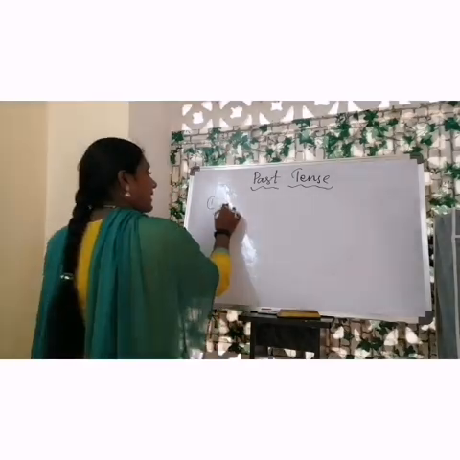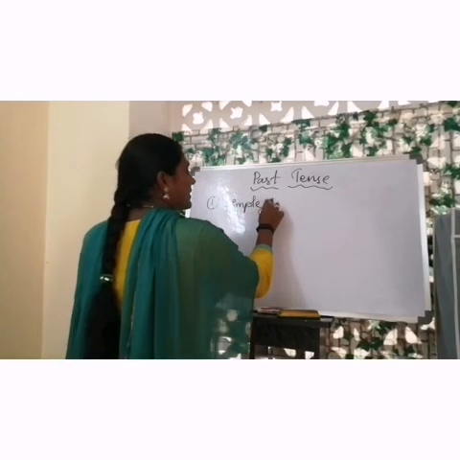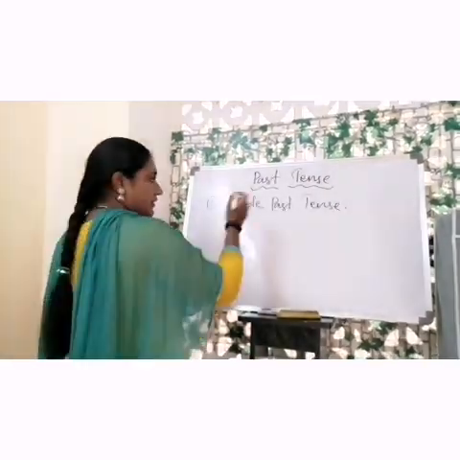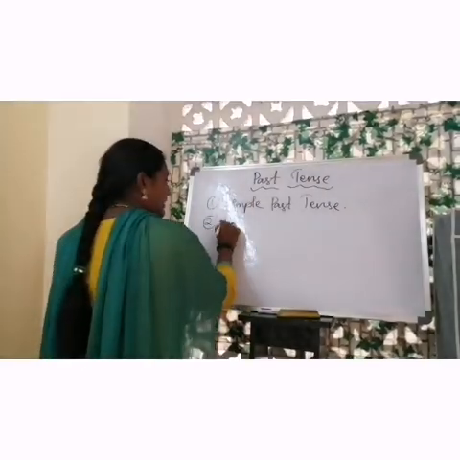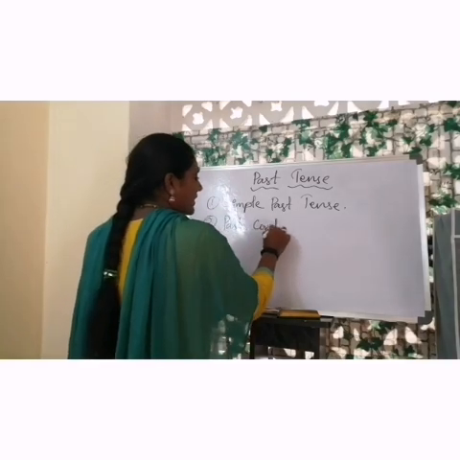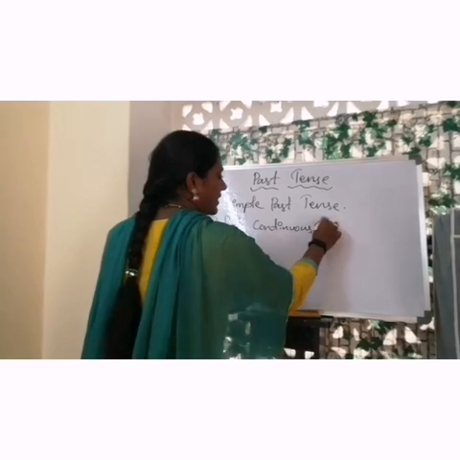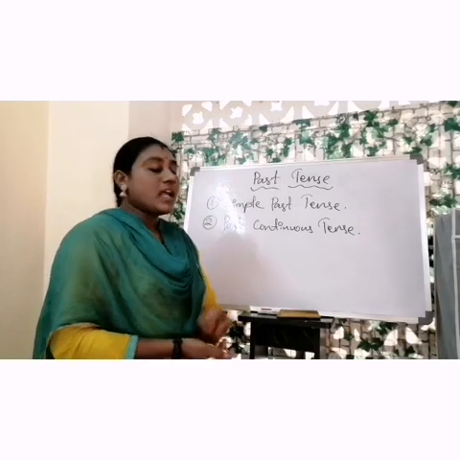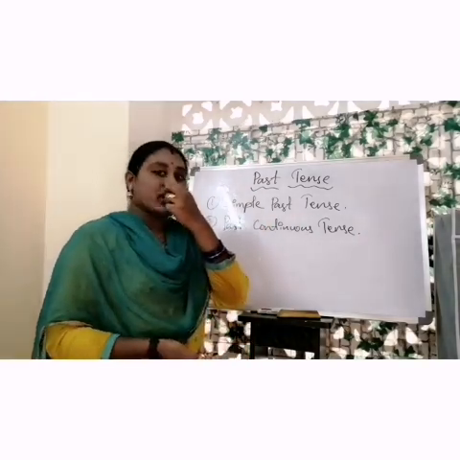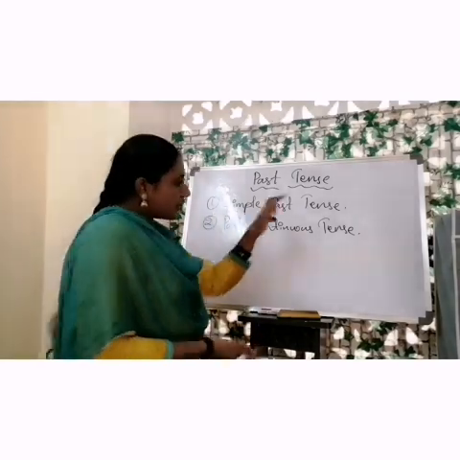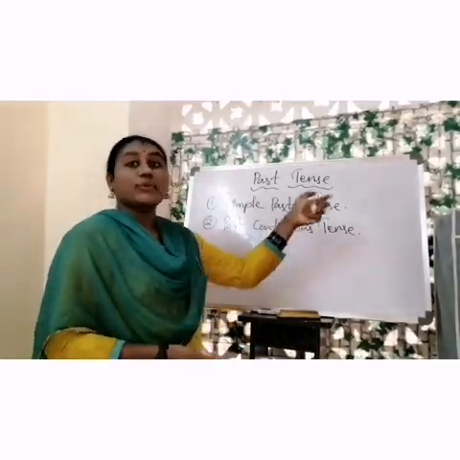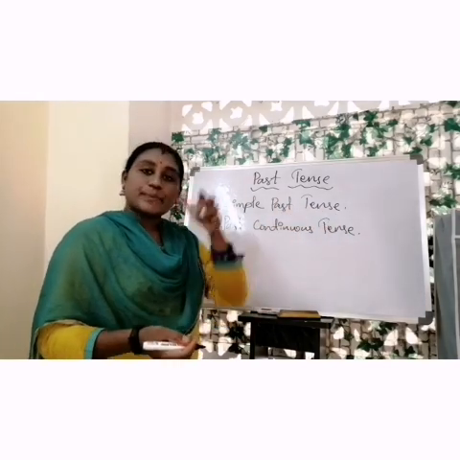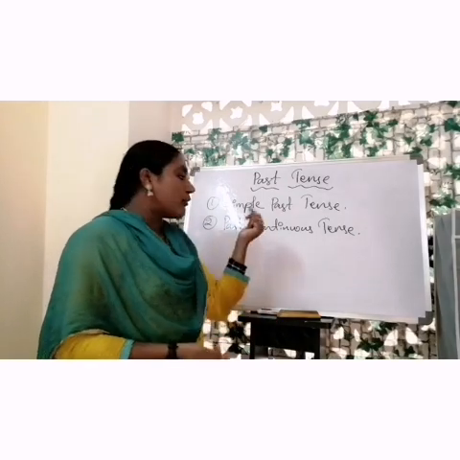The first type is simple past tense. This is the first classification, the first category. The second type is past continuous tense, or past progressive tense also. The word continuous can be referred to as progressive also. So we can mention it in 2 ways. Both are alike, both are the same. Whether it is past continuous or past progressive, both are the same.